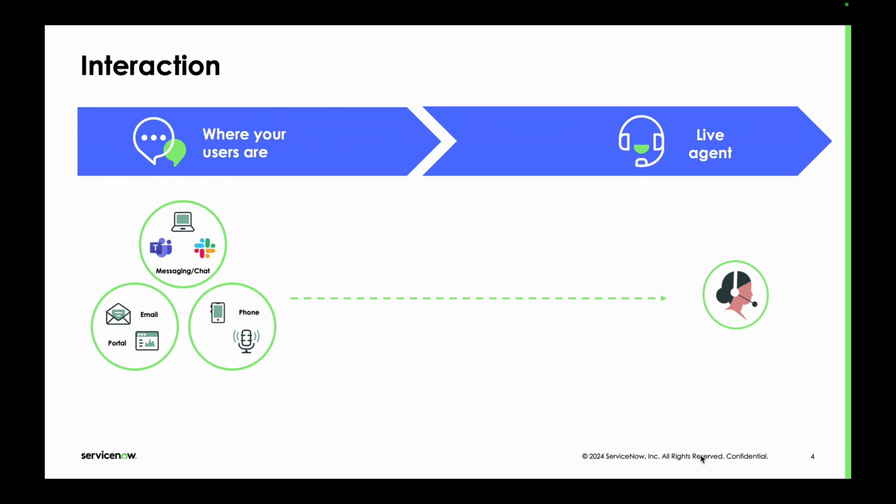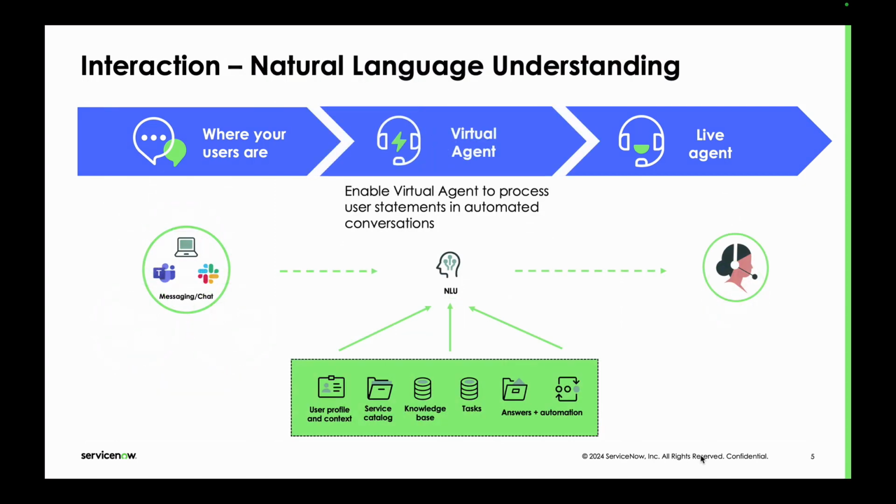So it's very typical in between those to introduce some sort of chatbot, in this case a virtual agent, which is providing a messaging interface between the user and the live agent, drawing on the information that you know about that user as well, and presenting that information to them in as natural a way as possible. So that's a very typical step, and one that many companies go through. But still, things like chatbots can require a significant amount of work to identify topics, build out the flows, and ultimately to give an experience that is good for the users.